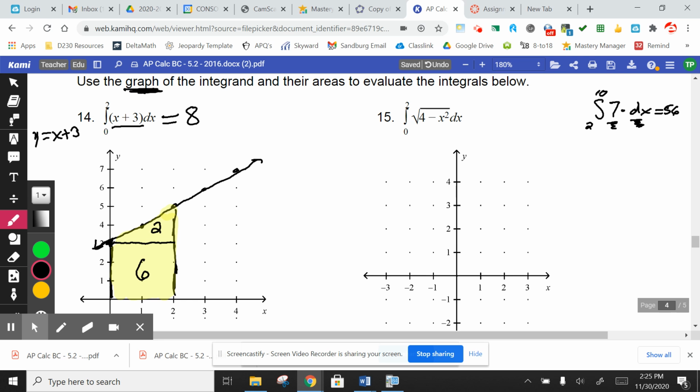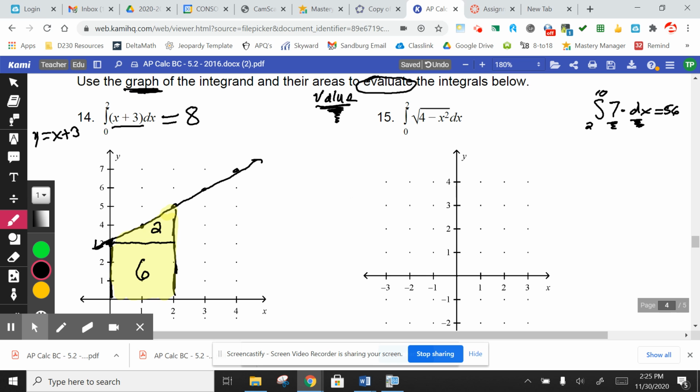Also, I probably should read these directions and make sure we're understanding this. We are evaluating these. So that's looking for the value of. In this instance, our value and our area would be the same. It's all above the x-axis. So the value and the area would both be 8. But ultimately, eventually, when we do the value and it's not all above, we're looking for the area that's positive above, negative below. We're going to add them up. Okay.